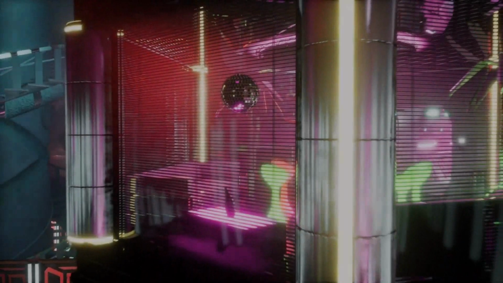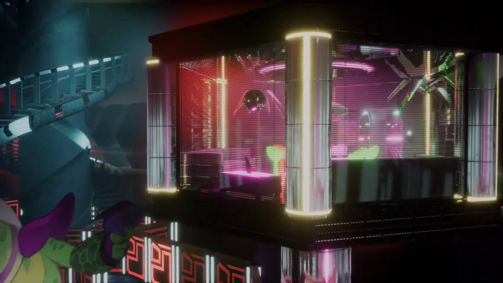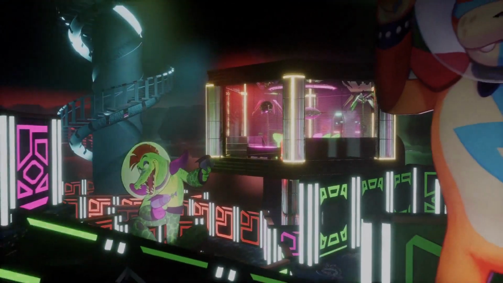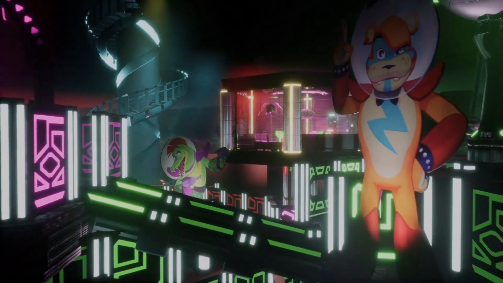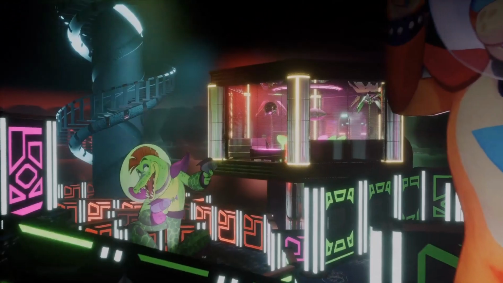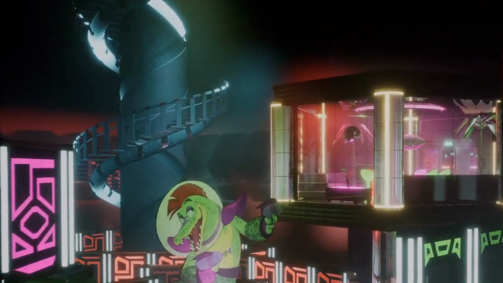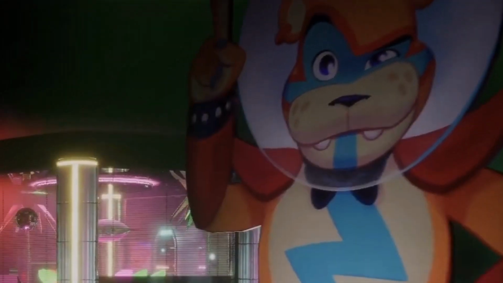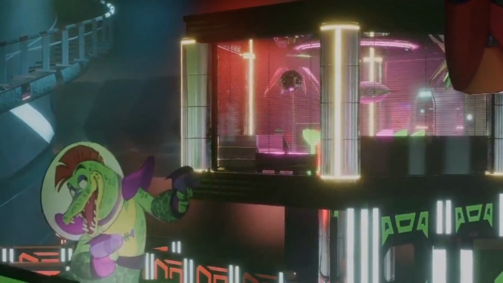And as we pan out into the under area, we have what may actually be a huge maze. It's not confirmed to be a maze, but from what I can gather with all these sharp turns, I can only guess that this is a maze. And in the background, there's a spiral staircase leading up to an unknown area. There are also some huge cutouts of both Glamrock Freddy and Montgomery standing above the maze.